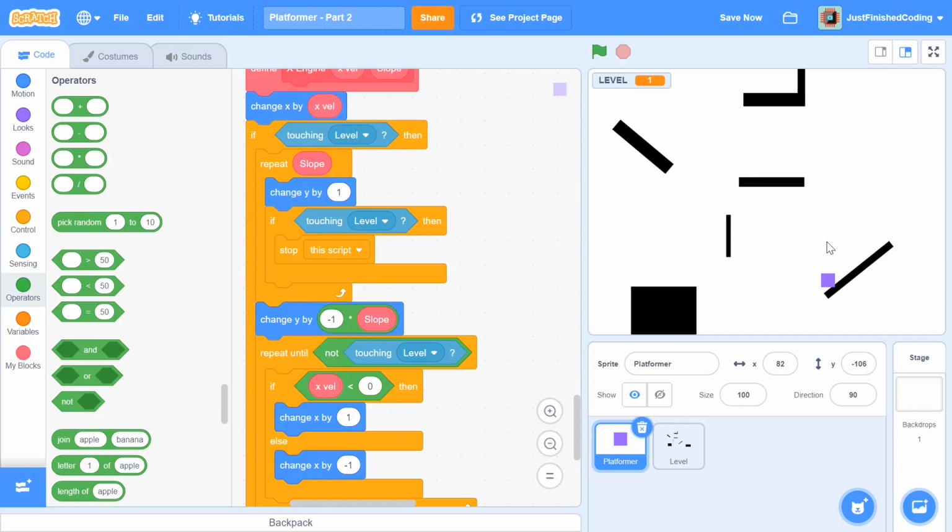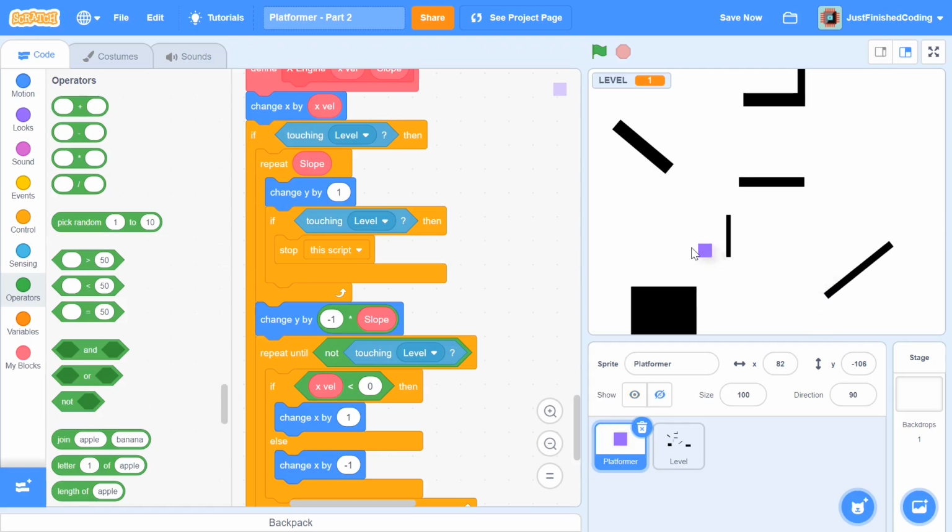So first we'll be moving a little bit up, changing y by 1, then we'll check if we are touching the level or not. So in this case, it's pretty obvious that we will still be touching the level. So once again, we'll go through our entire code, we'll loop through, and then we'll change y by another 1 pixel. And then we probably aren't touching the level, and then that means that, well, it's a slope, so we need to move up, and that is only possible if it's a slant.